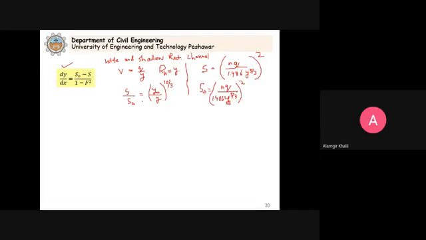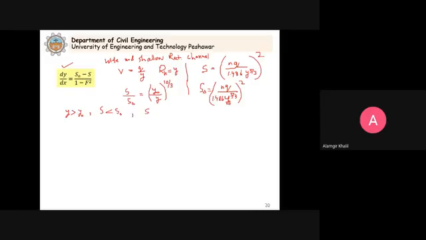This is what you get. So from here, what is the idea that you get? That the slope and the depth are inversely related. When Y is greater than Y naught, if you have a depth that is greater than the normal depth, then S will be less than S naught. See from this equation, inversely, S will be less than S naught.